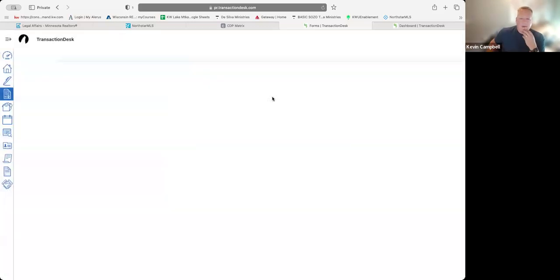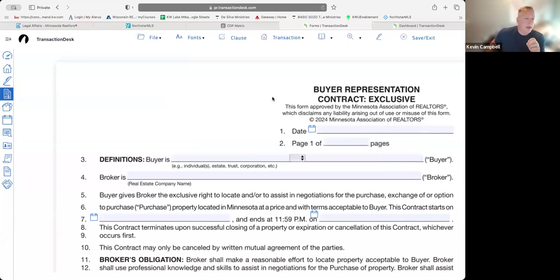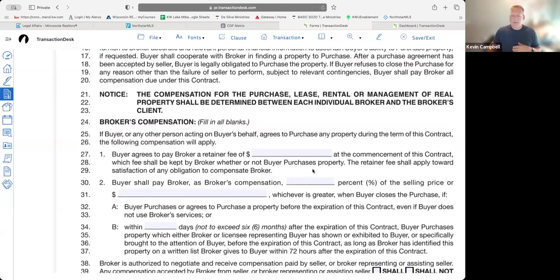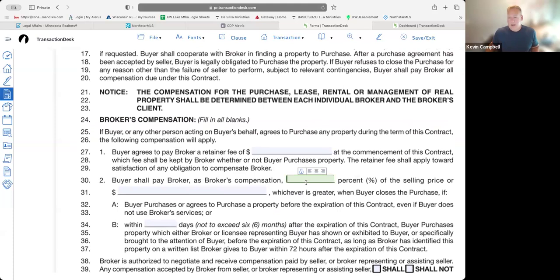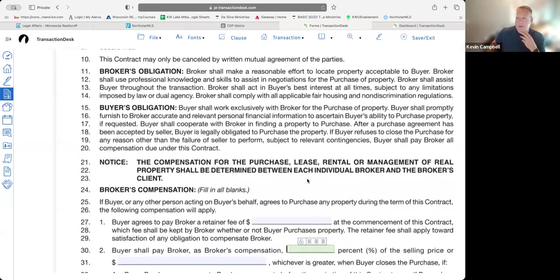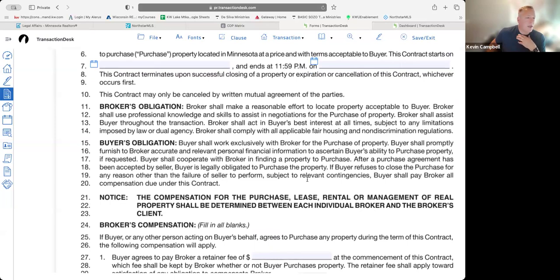One of the reasons that this lawsuit came is transparency in payment is super important. And one of the things that had happened several years ago, we had this: don't tell people as a buyer agent you work for free, because it's not true. You don't work for free. You're getting compensated a different way. So we went through that. And sometimes people on this spot have been writing $0. If you write $0 on your buyer representation agreement, then when you close a listing and that check comes to Heather, we'll make sure you get paid $0.